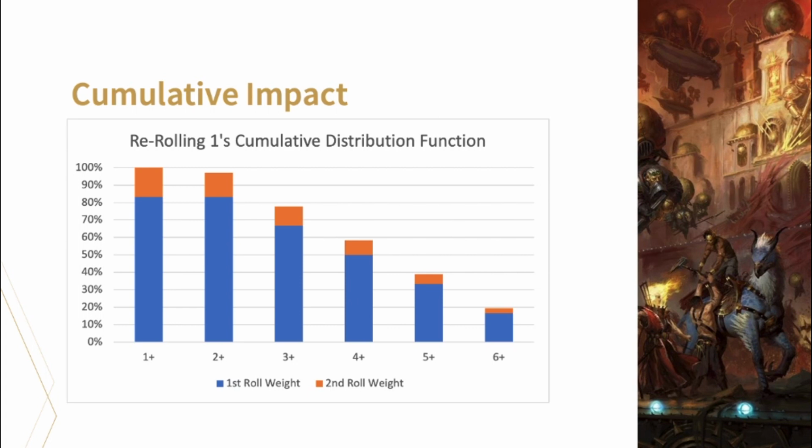Note that I've split the bars into blue and orange segments, but it's worth pointing out that, seeing as all the results 5 plus or lower represent the combined impact of not only that number, say a result of a 5, but also everything higher than it, so in that case, also the 6, so 5 and 6. So what this means is what we end up seeing is an increasingly large portion for both the blue and orange sections of each bar.